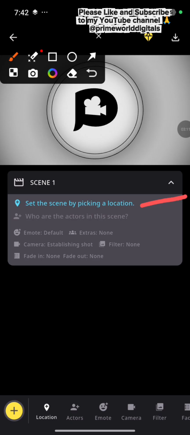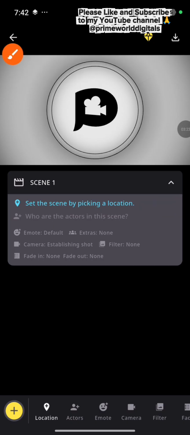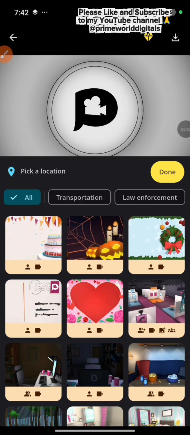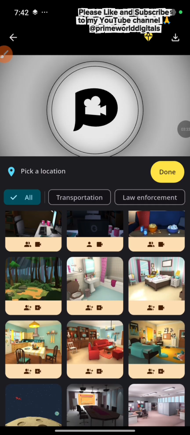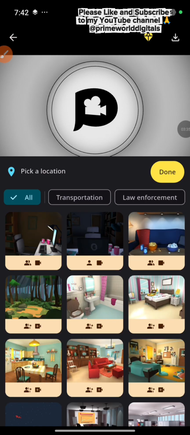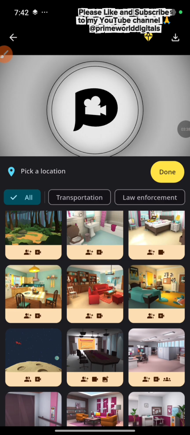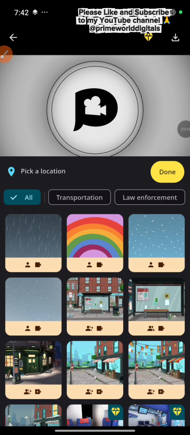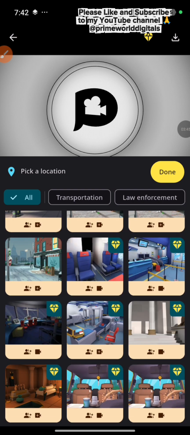After that, you will now select people that are going to act in that scene. Then after you select it, we are going to select the extras, and so on. So let's just go. Let's just pick it. So you click on that first one. Then select the location where you want your characters to be or stay at. So look, there are different scenes here. You can explore and check, where you want your characters to be.